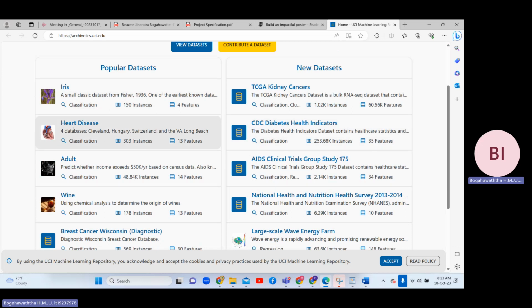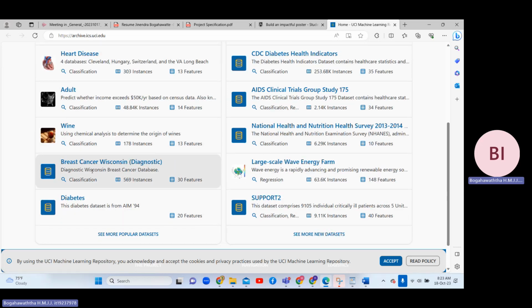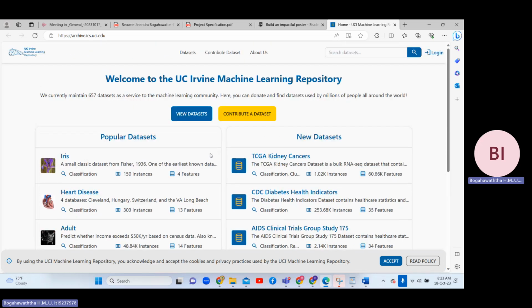I will be taking this heart disease data set and working with a heart disease problem. So you can use any sort of thing to finalize your problem, like breast cancer or anything like that.